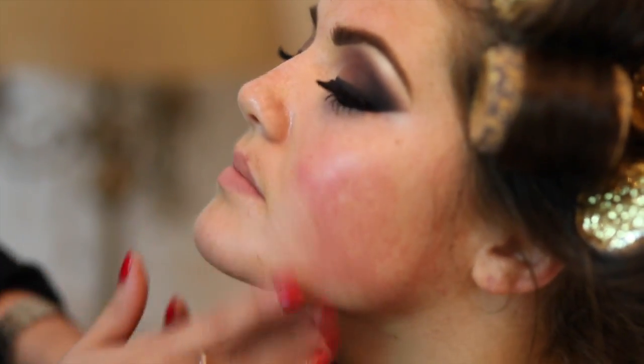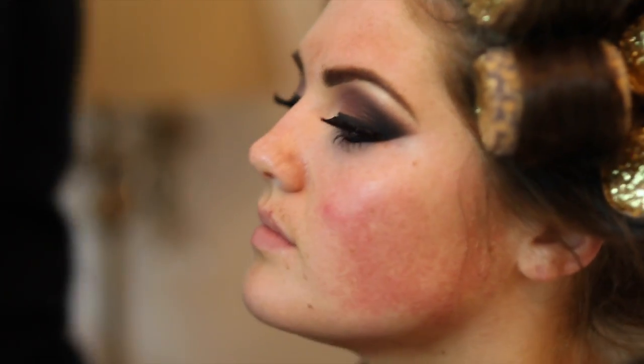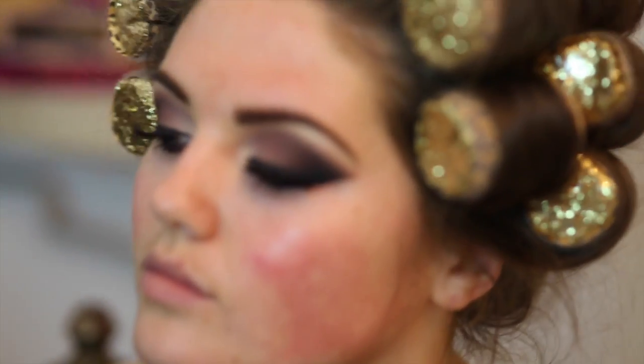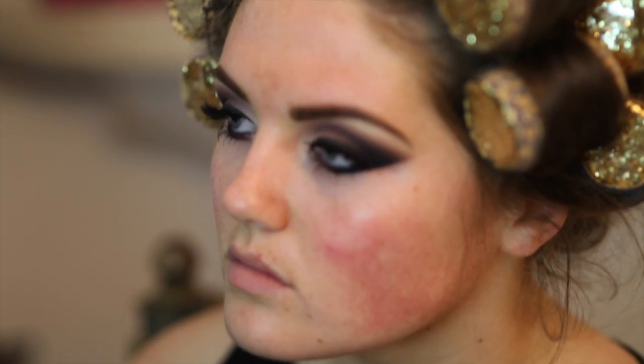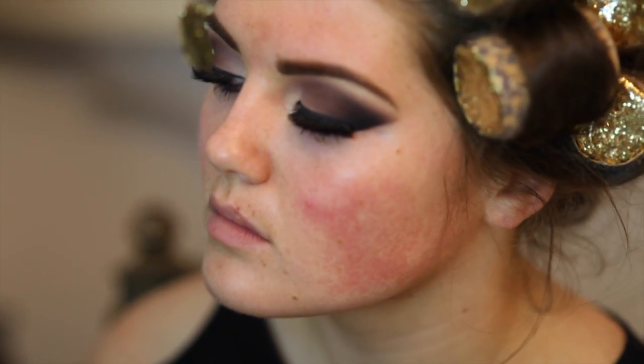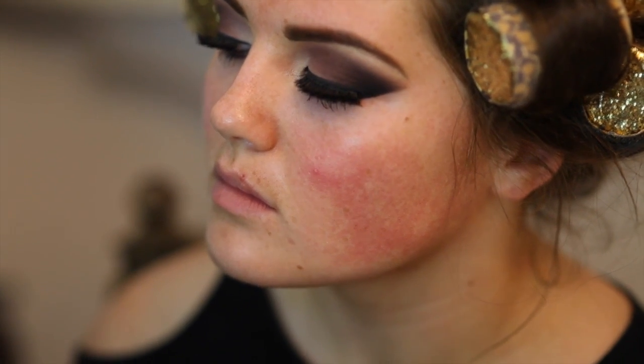Okay, so now what we're going to do is we're going to do all our contouring, which everyone will be very excited and happy about. I'm just going to get my brushes. I'm going to use the HD one. I'm going to use the MAC one as well. So the MAC one is the lightest one, so you get your lightest colour. Yeah, I only got this, believe it or not, 2 weeks ago, and that's how much I've used it. That's how busy I am.